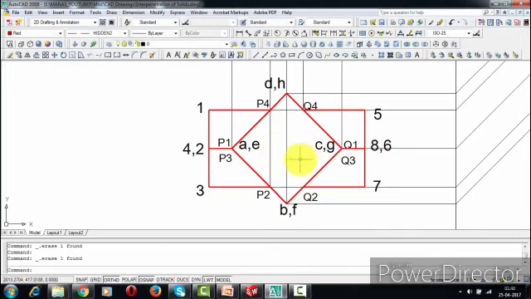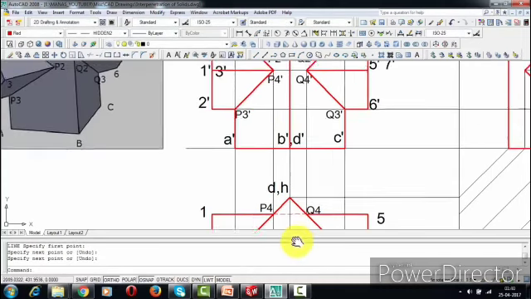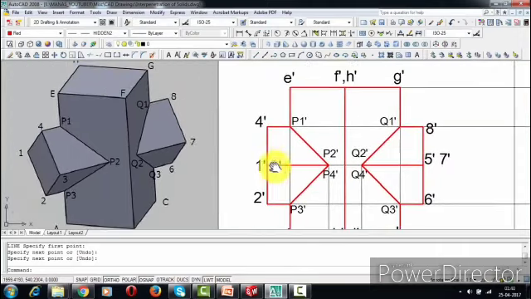Let me erase this. Okay, let me erase this also, and this, just for a while, so that I can show you these so-called hidden lines from here to here, from here to here. That's it. And over to this portion also, you can see from P1 to Q1, you cannot see this.